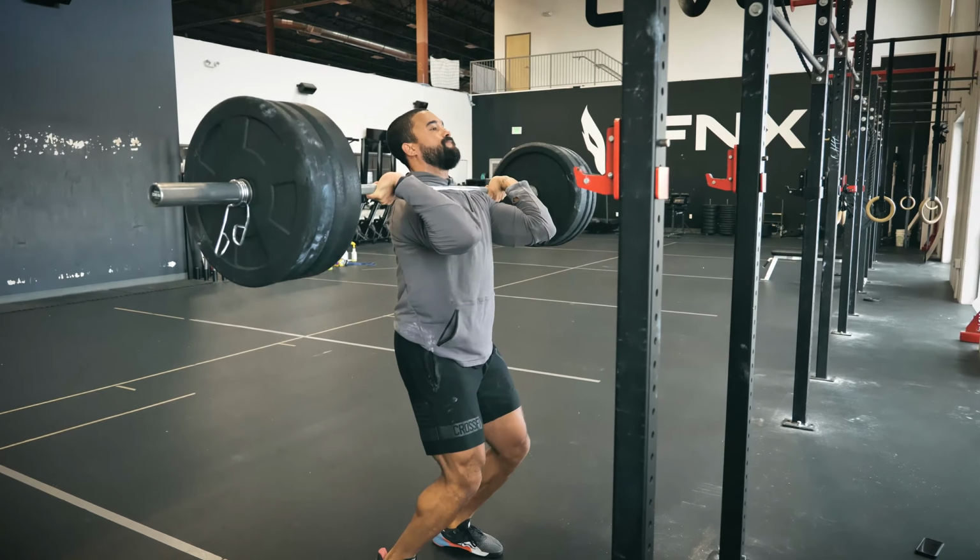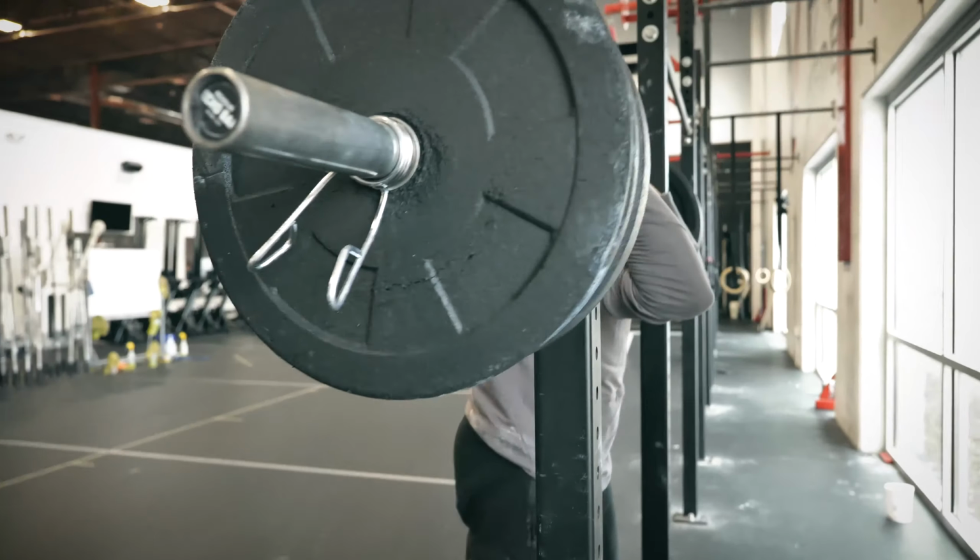All right, guys, so to sum up the jerk position and the shoulder to overhead technical aspects that we focused on earlier in this video is the fact that, again, the elements most overlooked in shoulder to overhead movements are the mechanics that take place from the waist down, right? You are going to drive your power jerk, your push press, your split jerk, your behind the neck split jerk, which is going to lead to your potential to overhead squat and all these other things down the road.